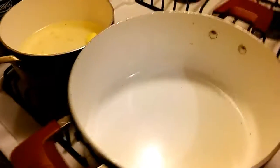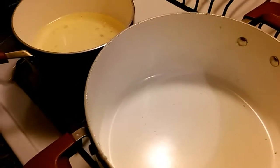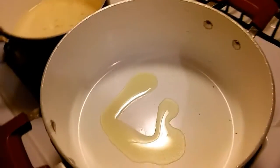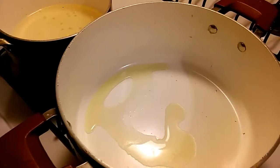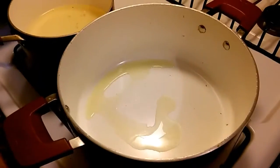So what I'm gonna do now is I'm also gonna add olive oil to this pan. And I'm just going to add the meat. Now, I don't season it before I throw it. I season it when it's in the pot. That's about, I would say, 2 tablespoons. And that's about all the oil we're going to use for the whole meal. I don't re-add oil. So let me add the meat and get some seasonings going.